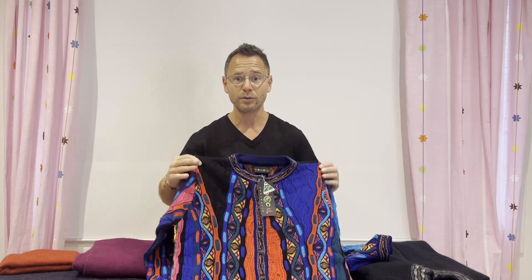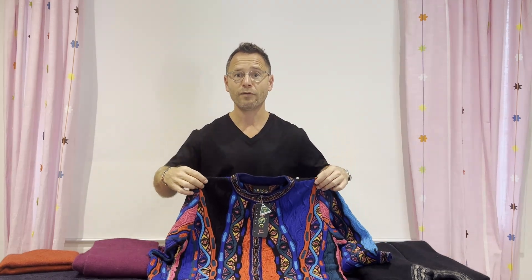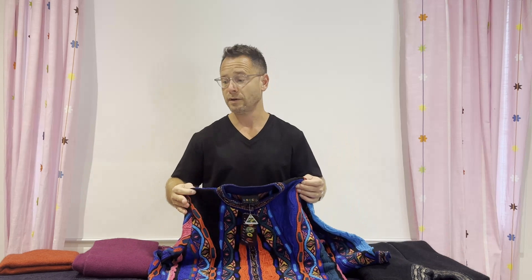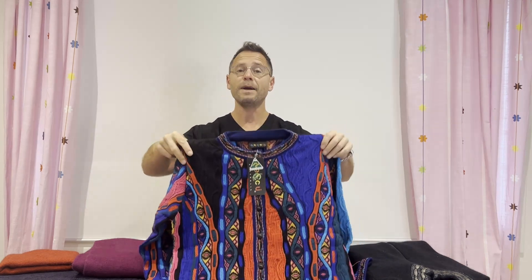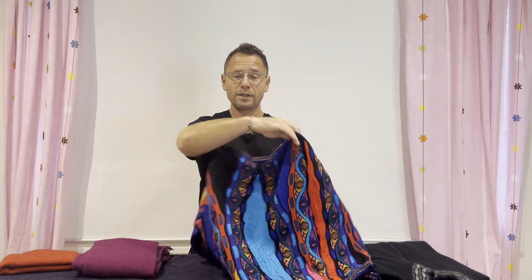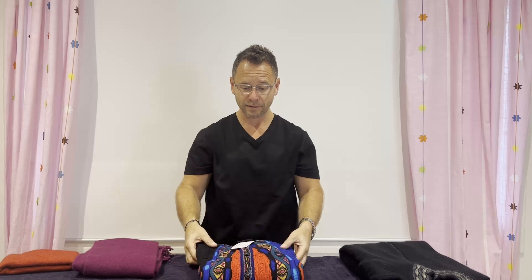You can always iron natural fibres because the iron will not stick to them. If it's synthetic like nylon or polyester, putting an iron on it is like burning plastic — it will stick to the iron. But if you iron a woolen garment or anything in natural fibre, whether wool, cotton, silk, or possum, the iron will not stick to it and it makes the garment look fresh once it's been ironed. So that's the women's gecko cardigans.